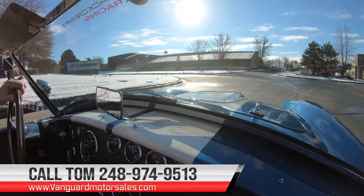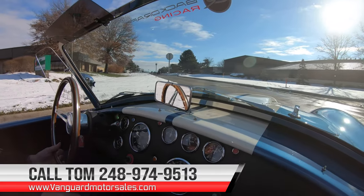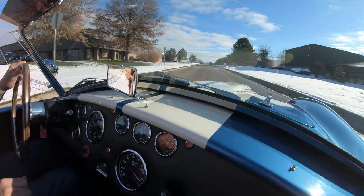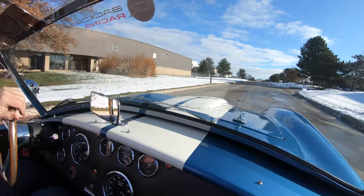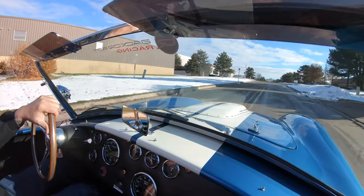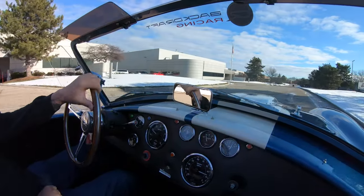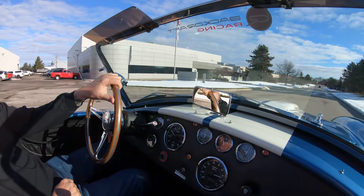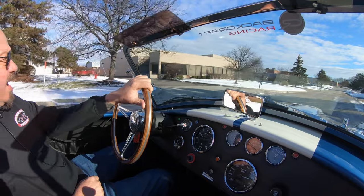He'll explain to you just how easy it is to park this dream in your driveway. Also, if you need help with financing, we can hook you up with a banker and take care of that — no problem whatsoever. It just sounds amazing. The car looks great, sounds great. Such a cool car here.